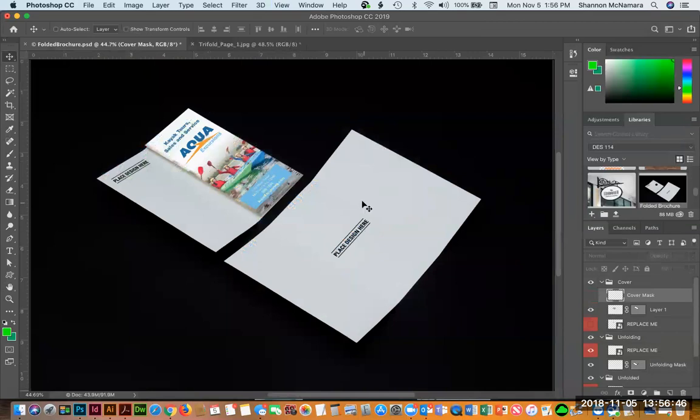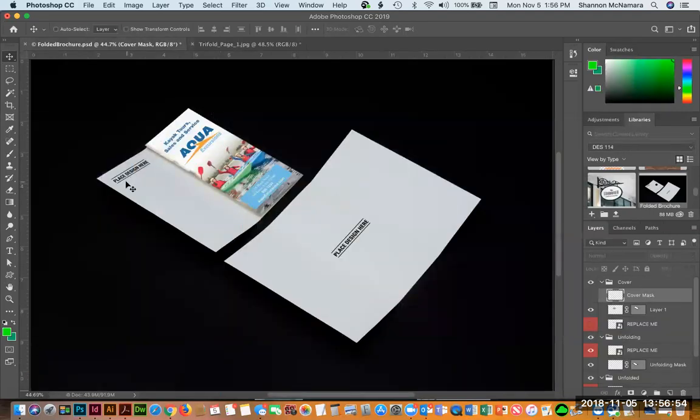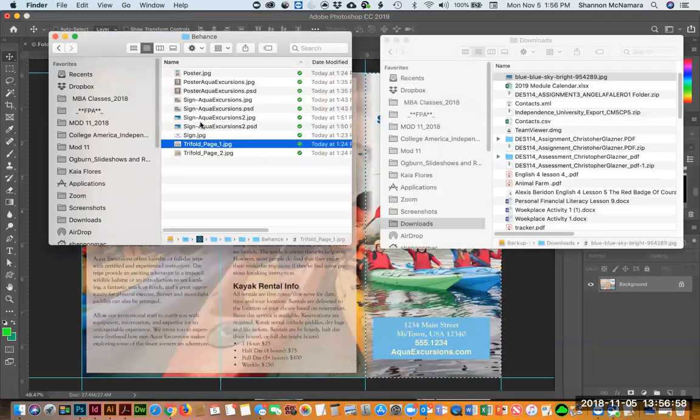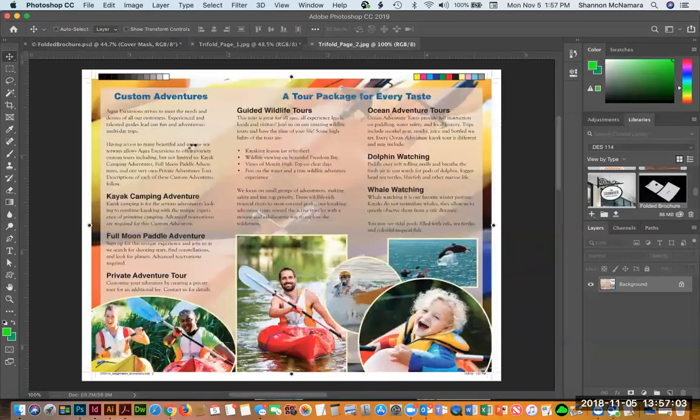But this is where it gets a little bit tricky. All right, so here's your cover, which is all we're going to see of side one. Notice how it's folded. On the inside, you're going to need to open up side two and do the same thing.